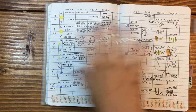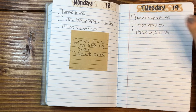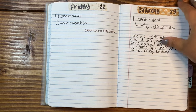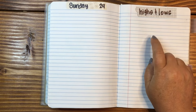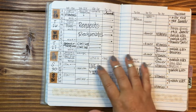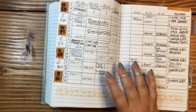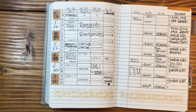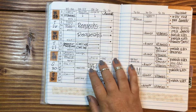You can fill it with stickers — I love this layout and I do it quite a bit in this notebook. Back to the dailies again; I'm not committed to them. In the future, I don't think I would do dailies unless I really have a lot going on and I need a running list.